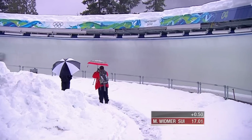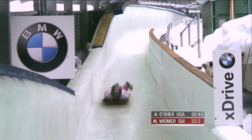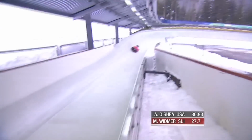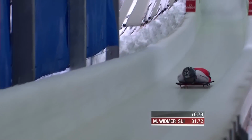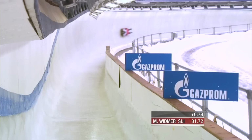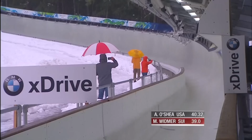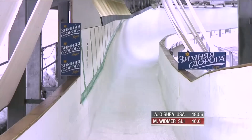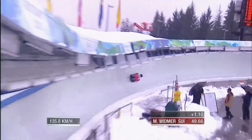And, you know, she's got a lot of time on this track. She perhaps knows this track as much as anybody. Let's see if she can really make that pay for her. Half a second back. She was 23 hundredths off the lead of Annie O'Shea as she lay down. Oh, and the gap has opened up to 0.8 of a second. This is not going well for Michaela. But if she gets into the top 15, I think that's her goal. Her top 12 or 13 here would be, I think she'd be happy with it. See if she can find some speed here.